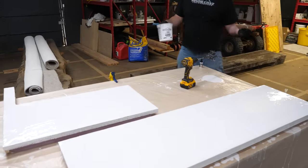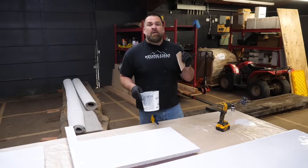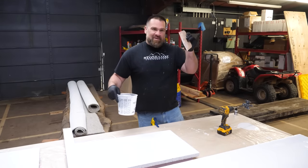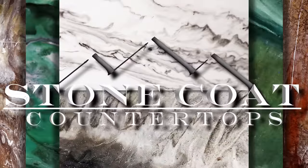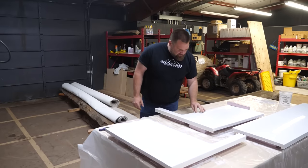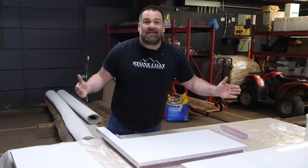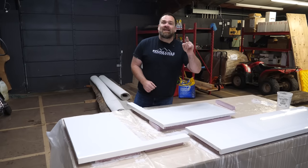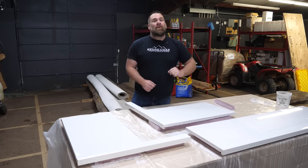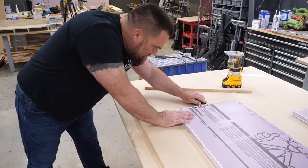That piece looks good — this is done. I'm going to let this chill, let it cure overnight. I'll be back tomorrow to lightly sand and continue with the next step — we're doing the color coat. Our fiberglass mesh coat is complete, it's dried, it's cured, it's looking great. I'm going to remove the drips from the bottom so my tape dam adheres really well, and then we're ready for the next step: pouring out an exotic pour — light brown and blue marble.